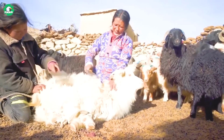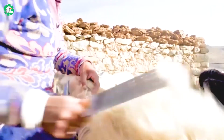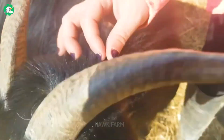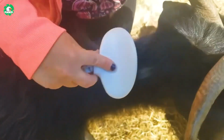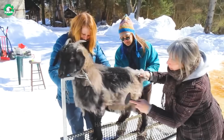During the period from 1 to 2 years old, cashmere goats undergo a crucial maturation process, especially concerning the length of development of cashmere wool. The harvesting process requires precision and gentleness, employing specialized techniques to ensure no harm to the goat's skin and maintain the top-notch quality of the wool layer.